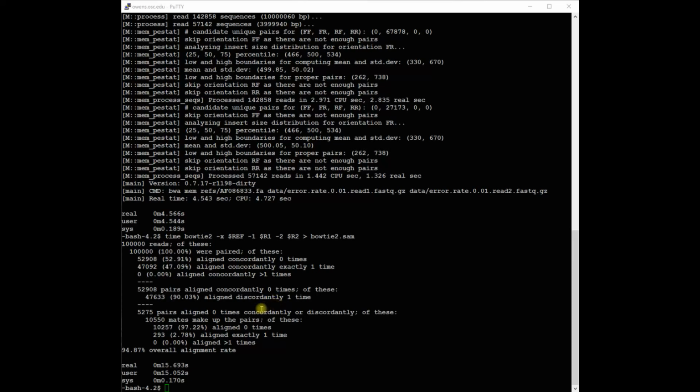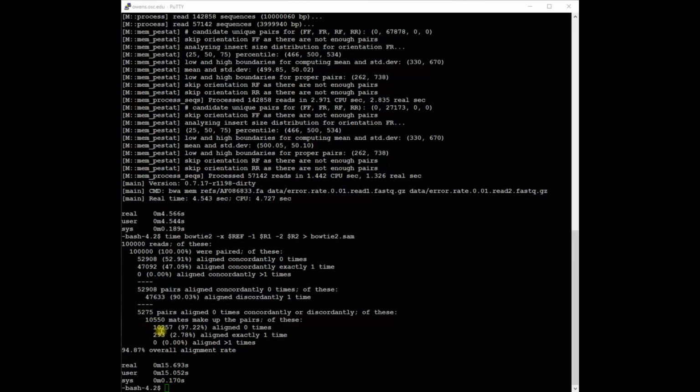It means mapped discordantly. And then out of those that are not aligned either concordantly nor discordantly, those fragments are composed of 10,000 reads.